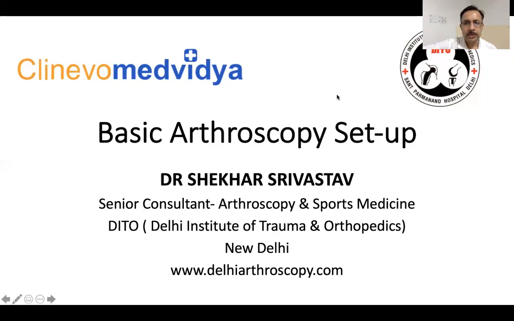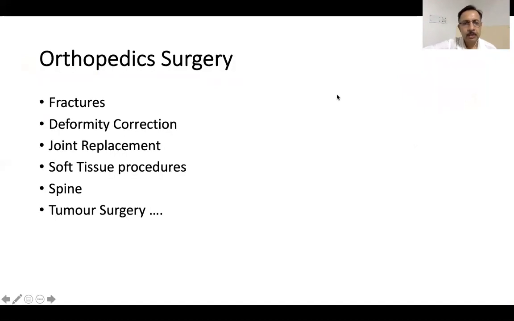Let's go to the history. Now, orthopedic surgery, as we all know, mostly consists of fracture treatment, deformity correction, joint replacements, soft tissue procedures, spine surgeries, and tumor surgeries. The common thing among all these surgeries is that they are open surgeries. And what we learn in our PG or fellowships is how to handle the soft tissues and the bone to get the desired result.